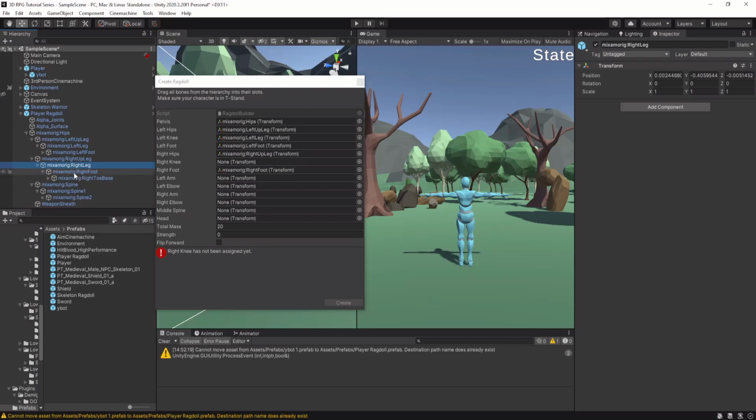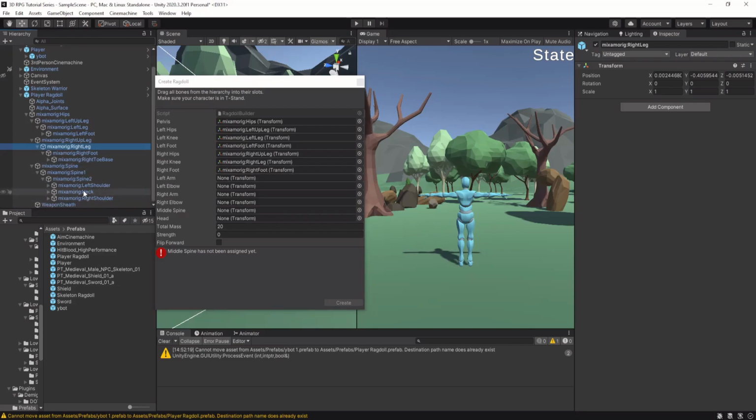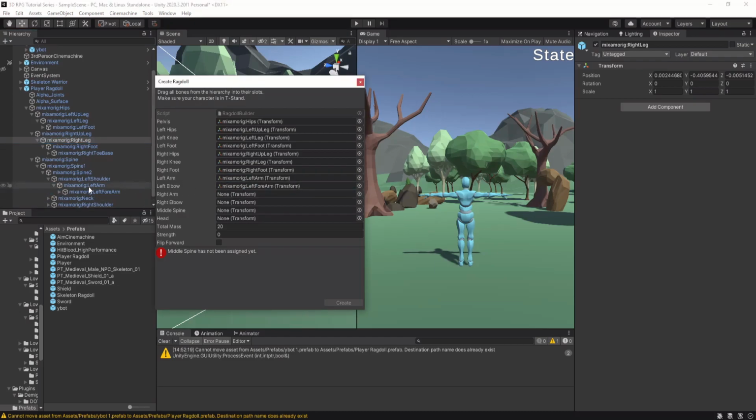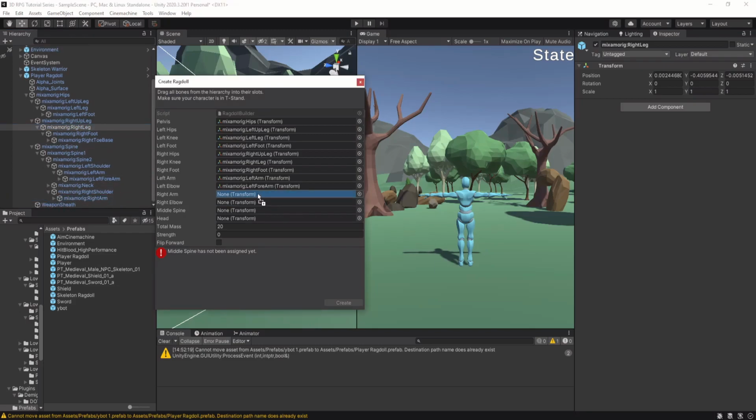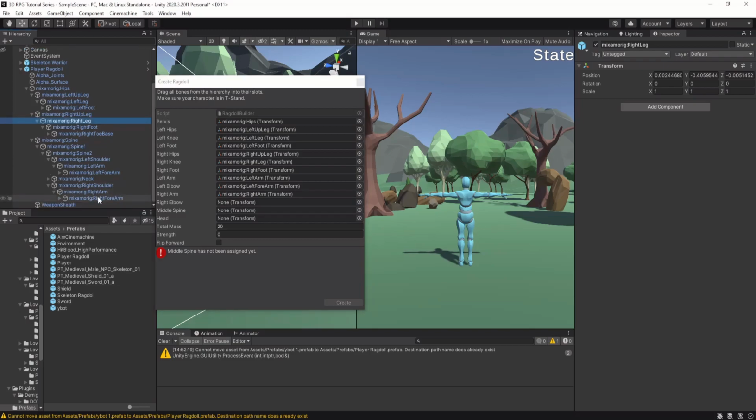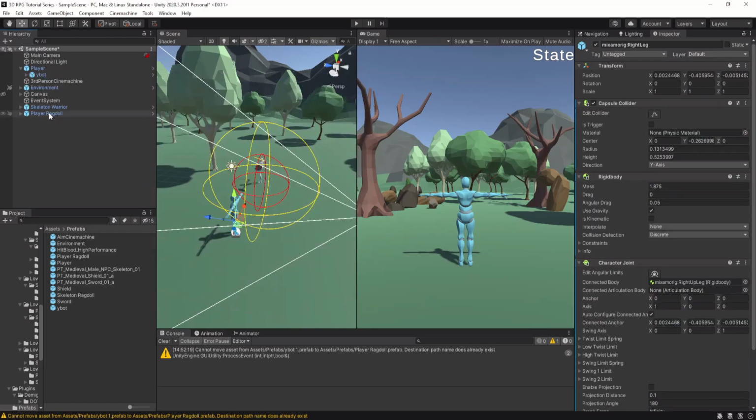Then I'm missing the right leg, there it is, right leg, right foot. For the left arm, we go left shoulder, here's the left arm, the left elbow is the left forearm. Then the right arm is under the right shoulder, right arm, right forearm for the right elbow. For the middle spine we take spine 2, and the head we find on the neck, there's the head. Okay, that's great. So that's it already.